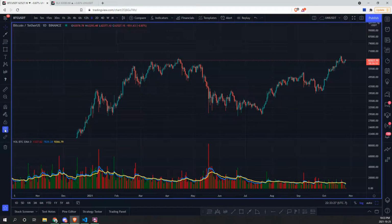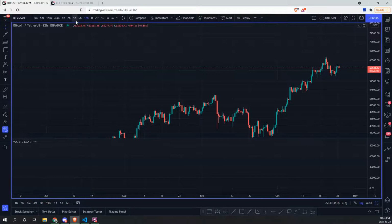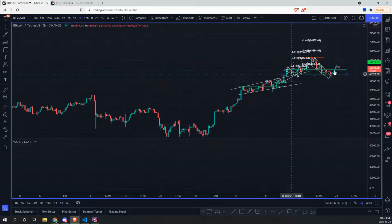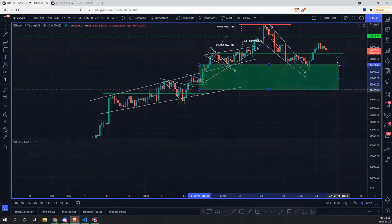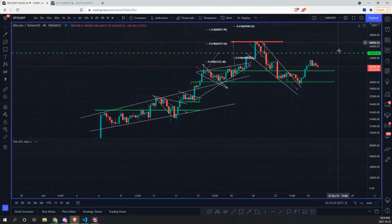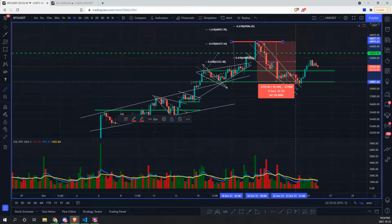We'll take a look at a smaller time frame, bringing up the technical analysis that I've done on this small time frame here. I have a different chart for larger time frames, but because I always talk about them, I thought on this one I'd just keep it really simple. All right, so what we're currently seeing right now, let's go onto a really small time frame here. This green dotted line is the previous all-time high at around 64.8K, and we just surpassed it, pulled right back, and it was from the high to the low around 10%.